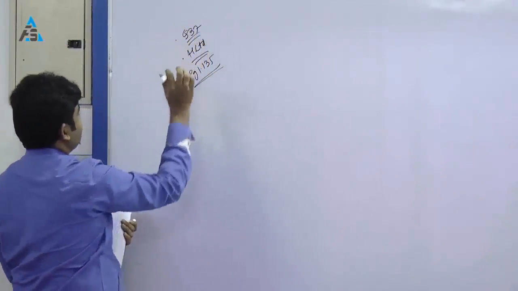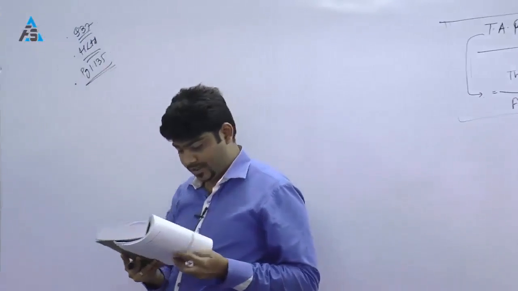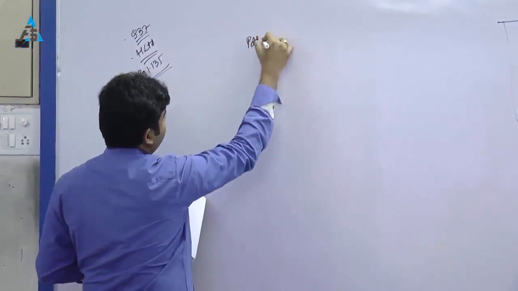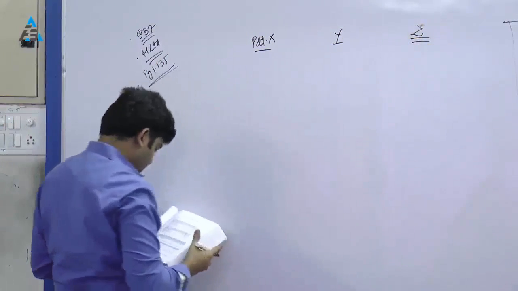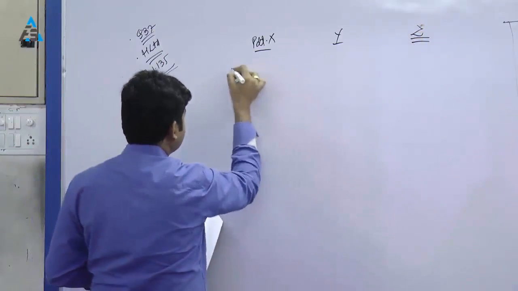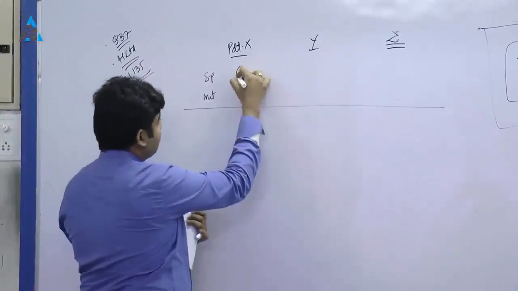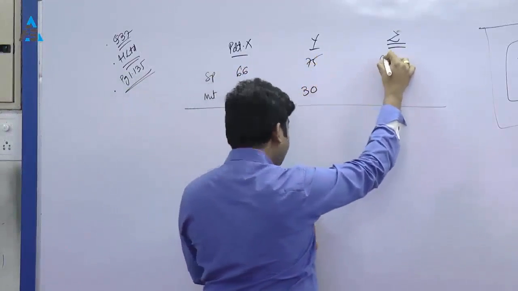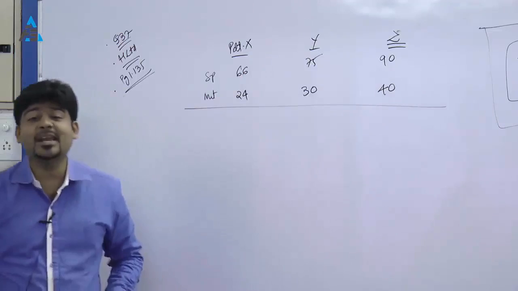Okay, next question, last question of your PM for throughput. We are solving all three. Question 37, H Limited, page 1.135, Gray PM. H Limited manufactures three products. Material cost, selling price and bottleneck resource details per unit are as follows. There is a product X, a product Y and a product Z. So for that we have the selling price, we have the material and other variable costs. 66.24, here it is 75.30, Z 90.40. Now bottleneck resource time is available in minutes.